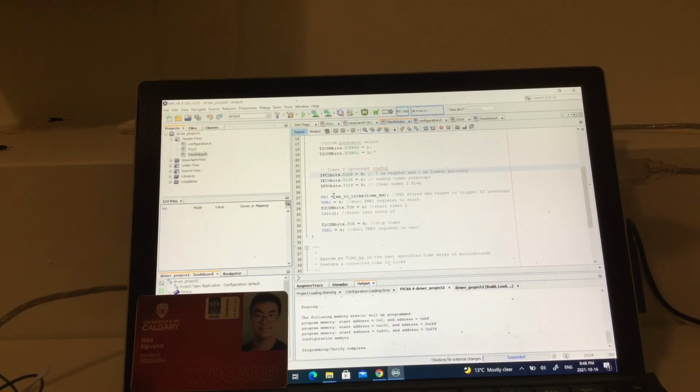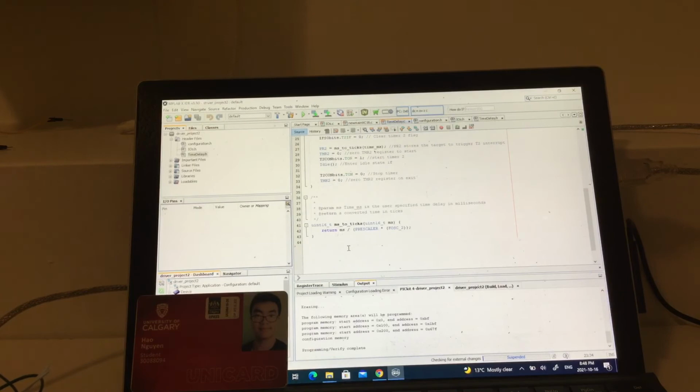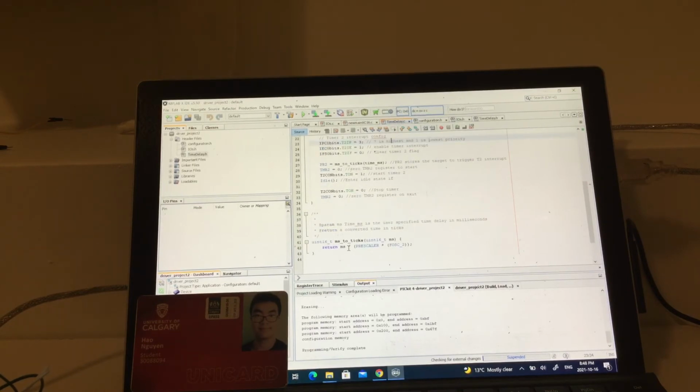And we also call a function which will change milliseconds to ticks, which is the acceptable time function in the coding. Once this runs, it will go into idle state, so that when we press the button, the LED will stay up for the amount of time that we desire.